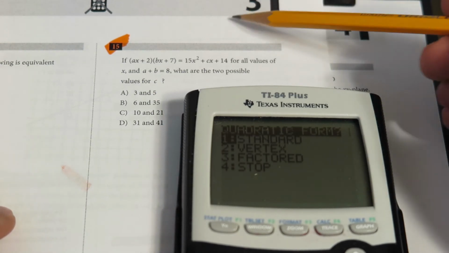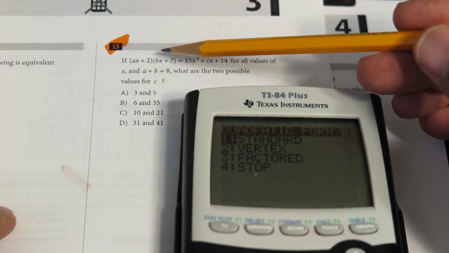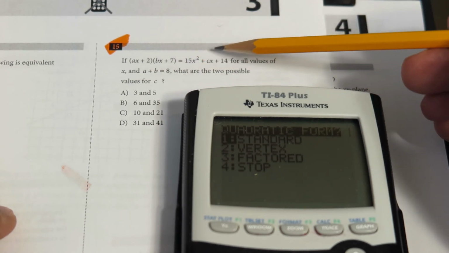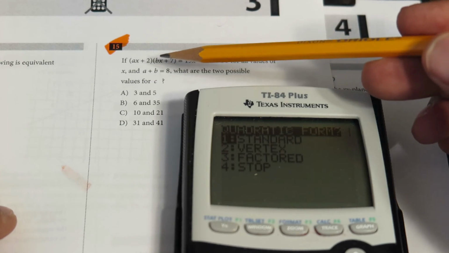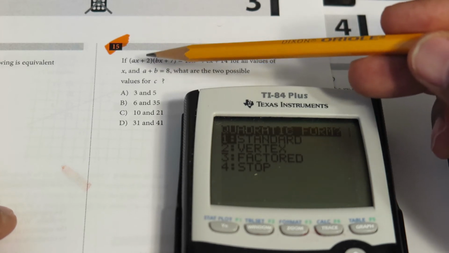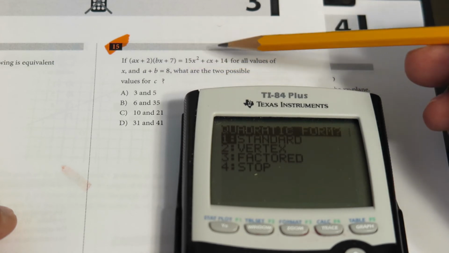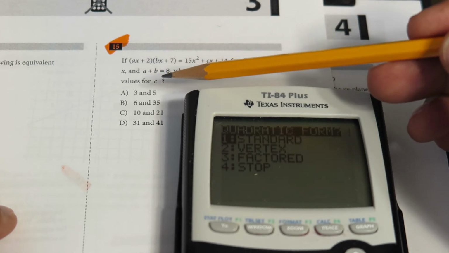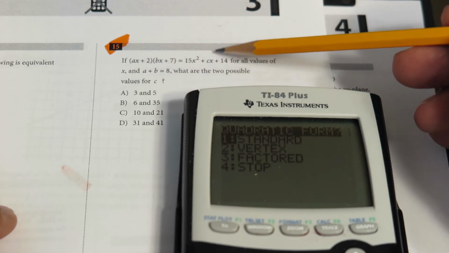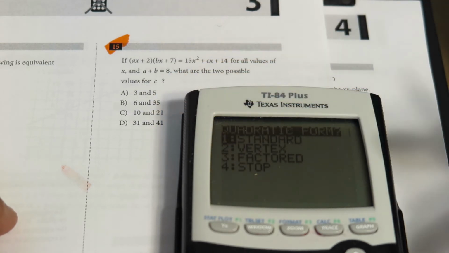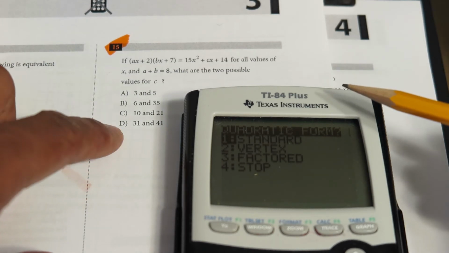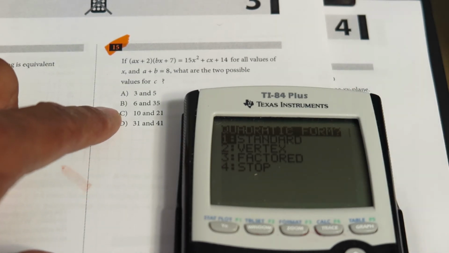Okay, I would focus on this part over here. So it says we've got a factor, and we put it in the standard form, and the coefficients, the factor terms, add up to 8. What are 2 possible values for C? So we're trying to figure out what this middle term is. So we have to choose one of these. So it's almost like back solving, but using the program. So I know the answer is D, but I'm going to show you C first.